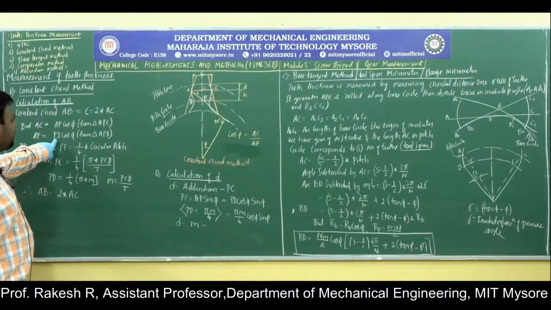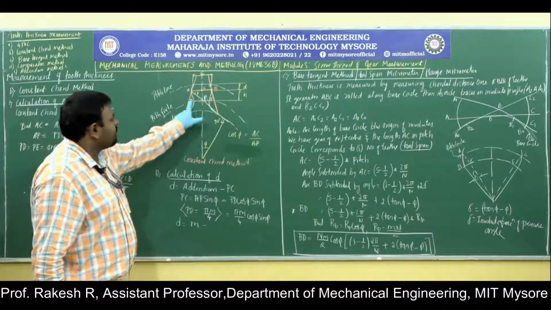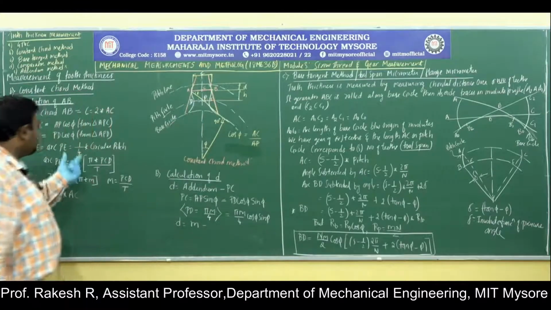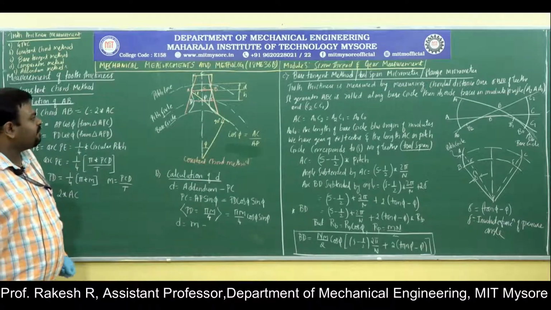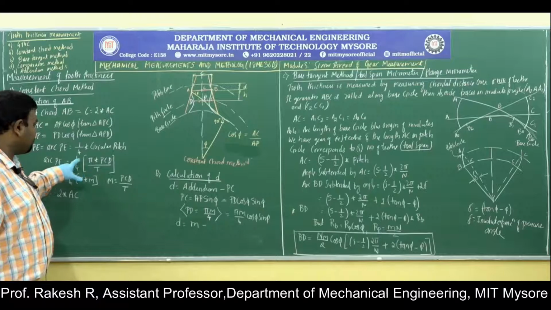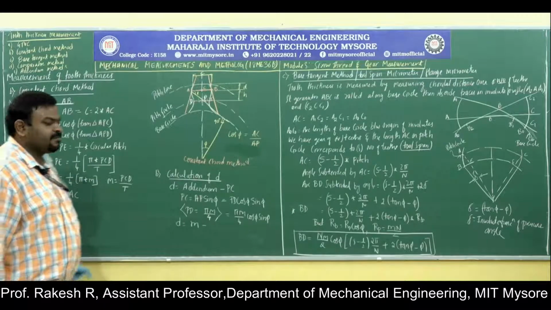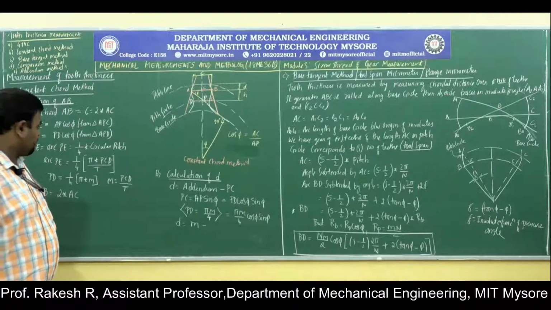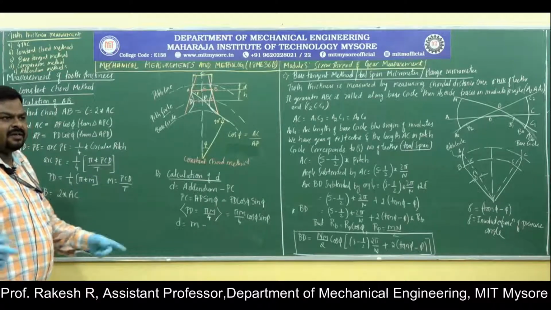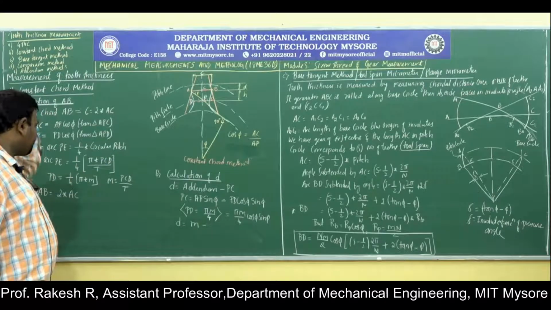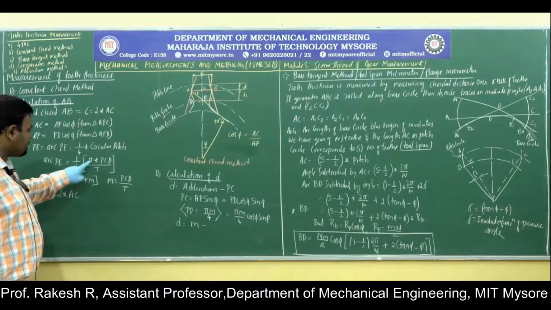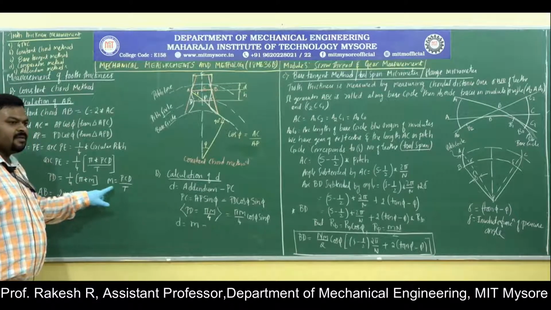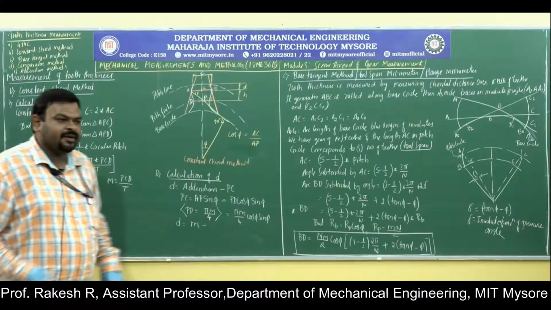We need to calculate what is PD. PD is nothing but it is the arc PE. Then arc of PE is calculated. It is given by circular pitch divided by 4. That is the formula. Then what is circular pitch? Circular pitch is pi into pitch circle diameter divided by number of teeth. This is a circular pitch formula. In the terminology itself you will be knowing this. Then after that, what is PD? PD is equal to 1 by 4. Substitute the value. PCD by T is module, that is equal to m. Module is given by pitch circle diameter divided by teeth.